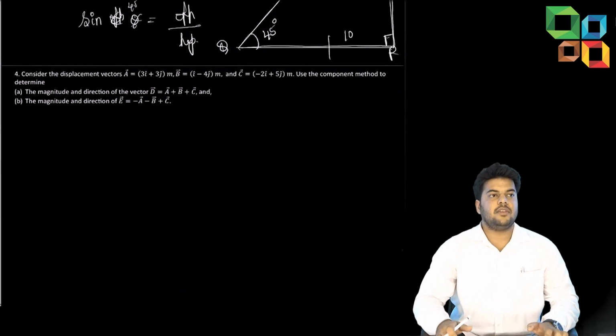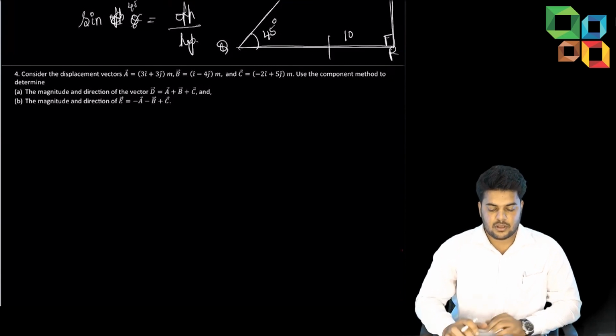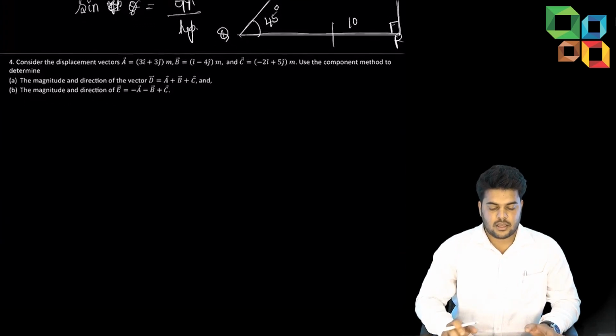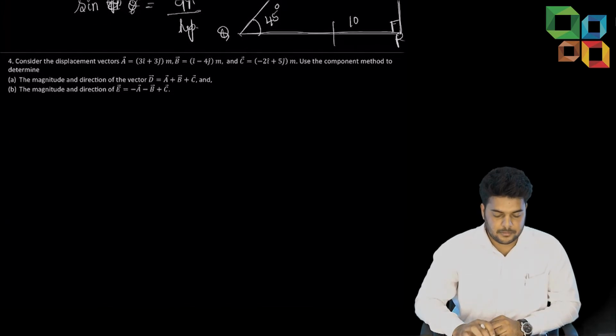Excuse me, sir. Yes. So, what is I cap and J cap? You've been missing for quite some classes, no? Yes, sir. I was missing full December. Full December. Rachit, I'll help you out with that, okay? But right now, to deviate from whatever I'm doing won't be fair to everybody else. But it's not as complicated as you think. Yes, sir. As and when the problems come, I'll help you out. Yes, sir. Okay.